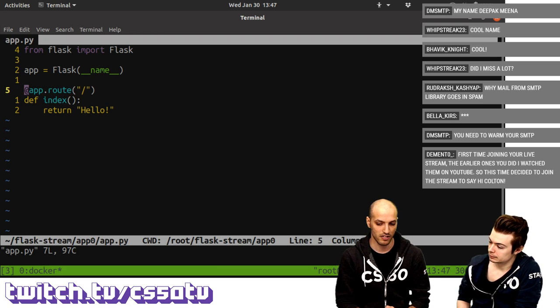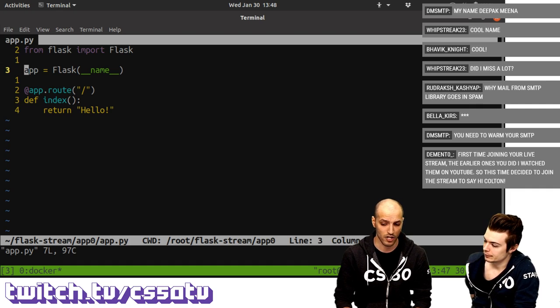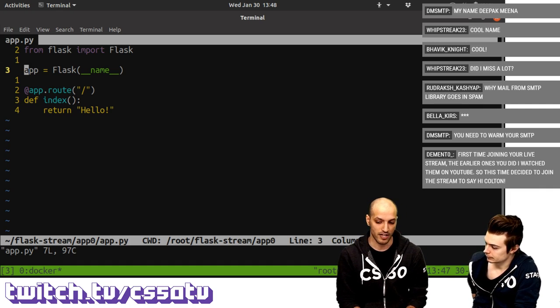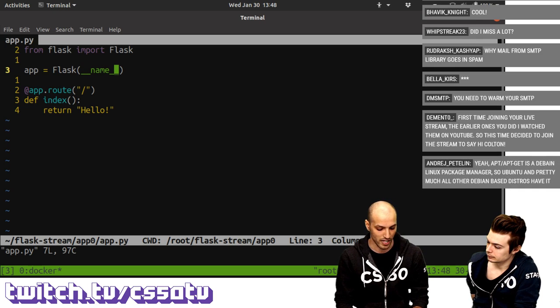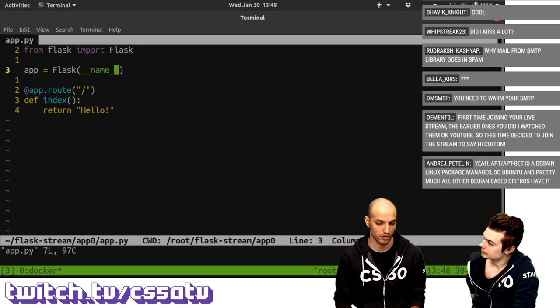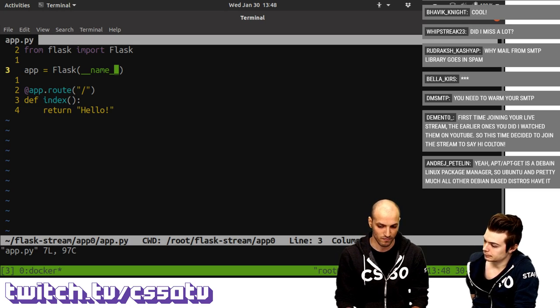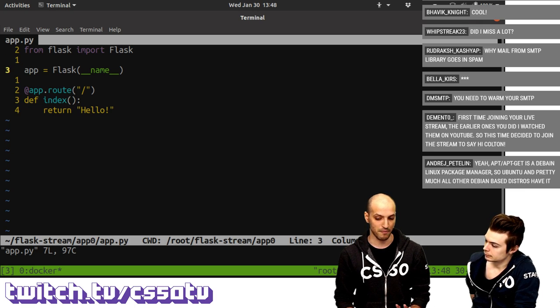Sure. So nothing fancy. And the way to do that would be, first of all, we need to import Flask with a capital F from flask, all lowercase. Yep. And we need to create an app, instantiate an app. And this app needs to be passed some string that identifies that app. At the beginning you shouldn't really worry too much about this. Most people just pass __name__. Yep. So don't worry about this for now.